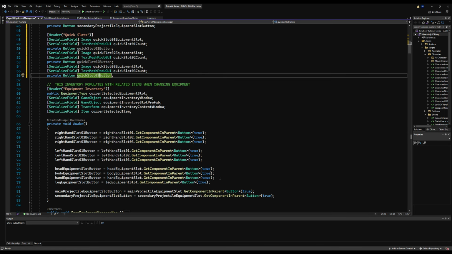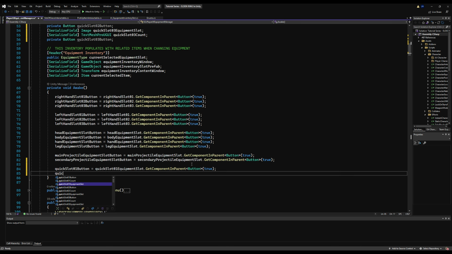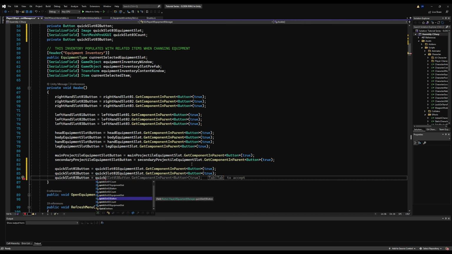Scroll down here on awake, you can see we're actually getting the buttons from the image by using get component in parent, and we're passing true because we're checking for inactive game objects. So I'm just going to do the same thing here for our quick slot buttons. Quick slot 01 button is equal to quick slot 01 equipment slot dot get component in parent button true. Do the same thing for 2 by saying quick slot 02 button is equal to quick slot 02 equipment slot get component in parent button true. And then lastly, the same thing with 03. Okay, cool. That looks good. So I'm just going to save this now, and let's scroll down a little bit here and see what else we can do.